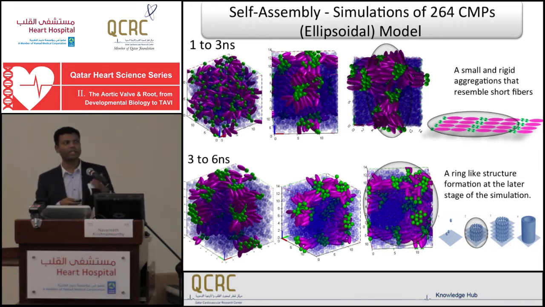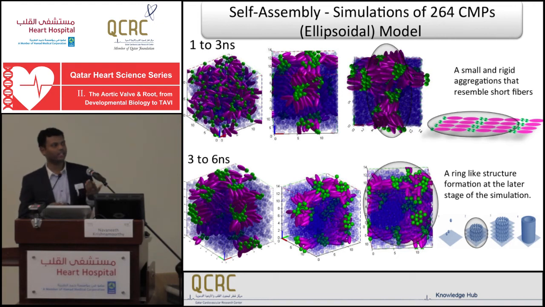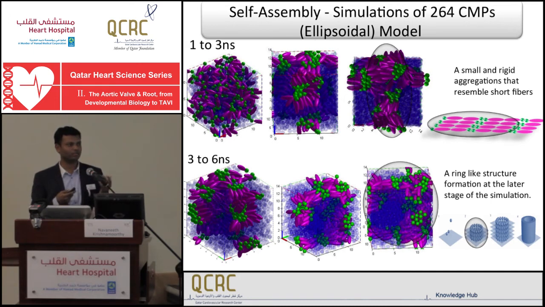And also we are getting different results like this. This is also possible. They can arrange in a different way, and still make a collagen-like fiber. This is like a hollow tube-like structure. They can directly form a collagen-like structure, or they can form long fiber-like structures. But anyway, these experiments still need to be validated at the laboratory level, but we are making good progress in getting collaborations to get this done very soon.